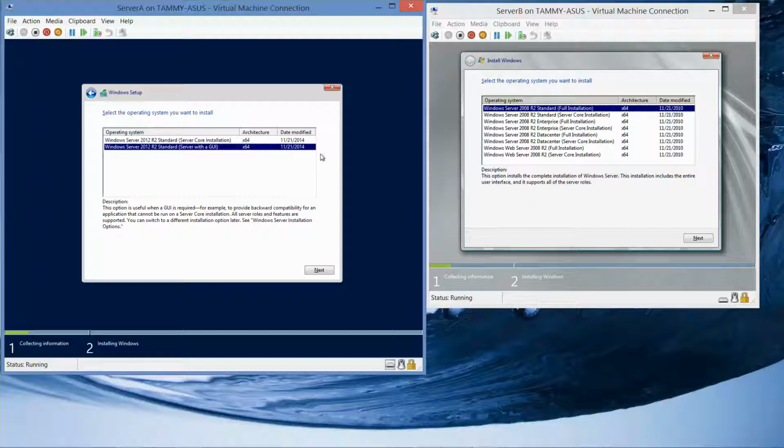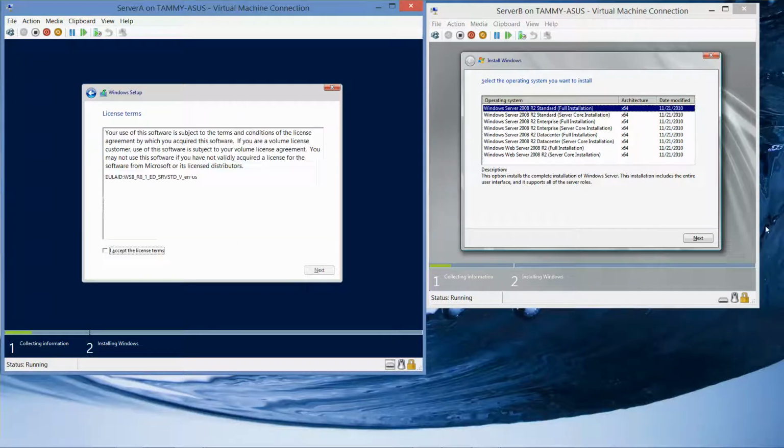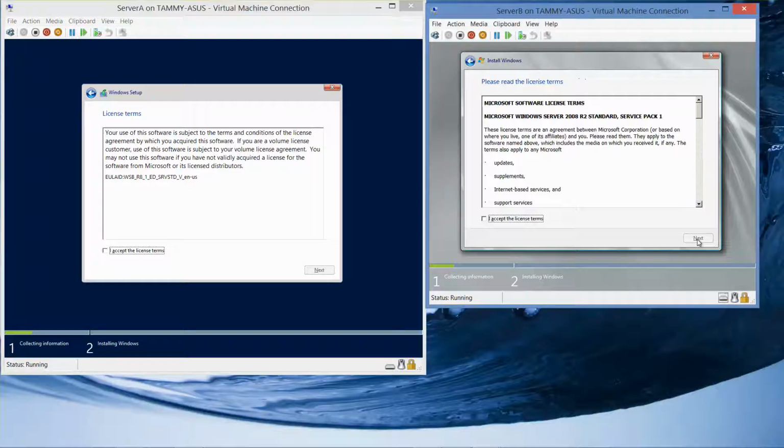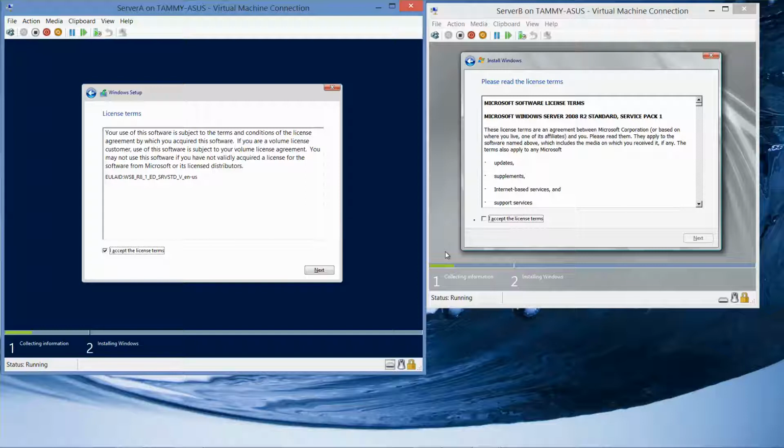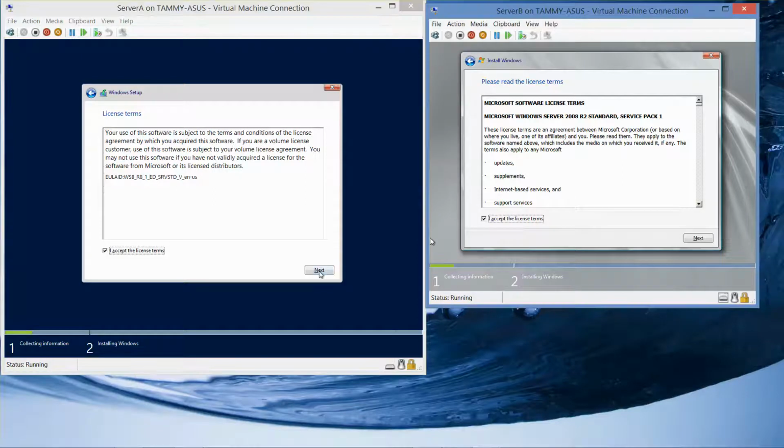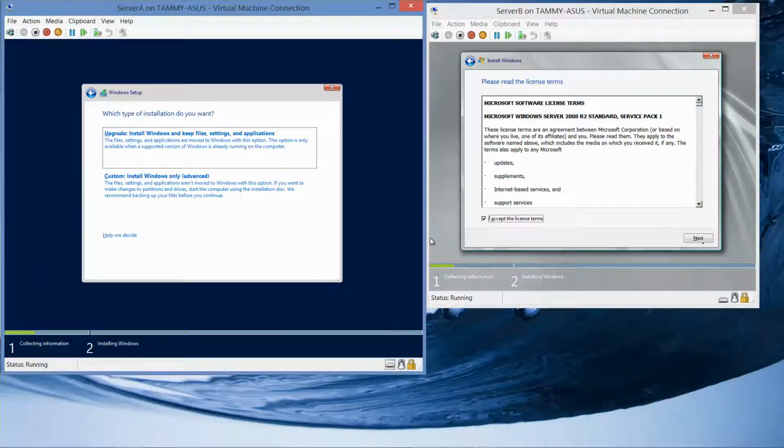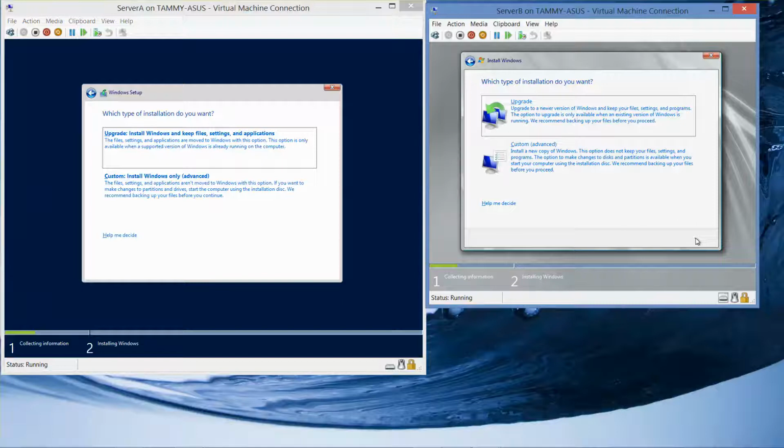And because I'm doing that, I want to make sure I choose Standard over here as well. Again, full installation. So I'm going to do Next over here. And then Next over here. I want to accept the terms on both. And Next. And Next.